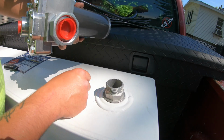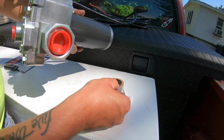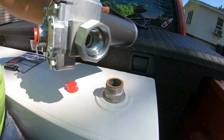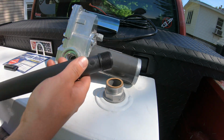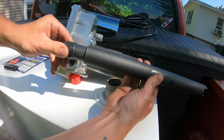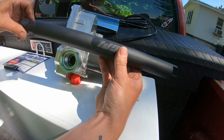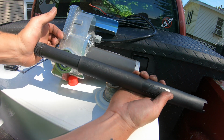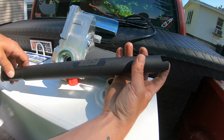Okay, so now we've got this adapter in, we can go ahead and use this gasket. It's going to go on top. I've got my pump here. Go ahead and pull out the plastic cap on the end there. We're going to have to insert this draw straw right here. This is an adjustable straw. As you can see, it slides in and out. This straw is going to go on the end here, and I'm going to pull it all the way out, and then when I put the pump in, it's going to automatically adjust itself to where it needs to be inside the tank. That way it can always be touching the bottom.